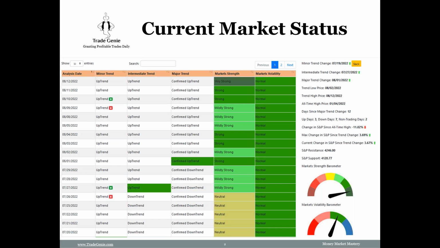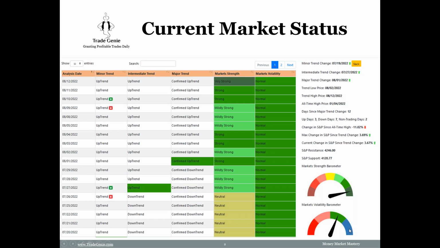You trade based on what the market is doing, not what you think the market will do, or what the gurus are telling you the market will do. You trade based on what you see. So what you see is uptrend, very strong since July of 27. All this is explained right on the chart.